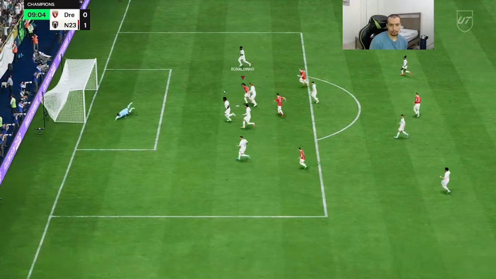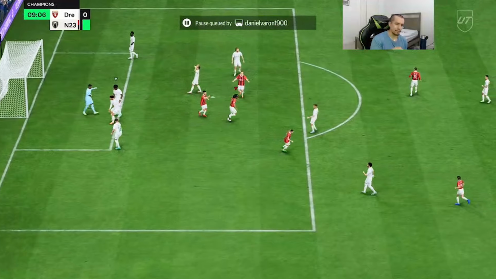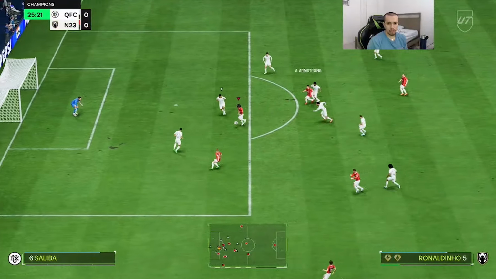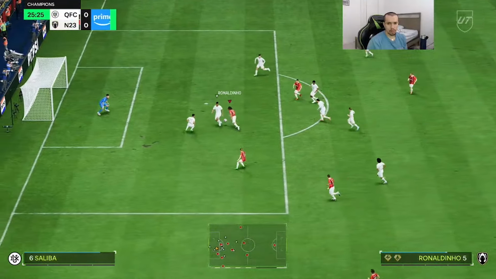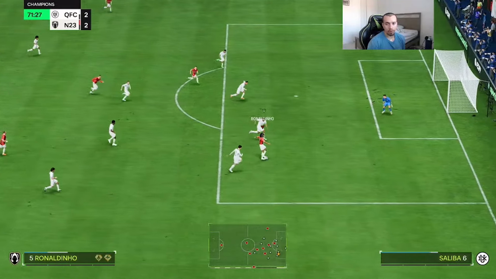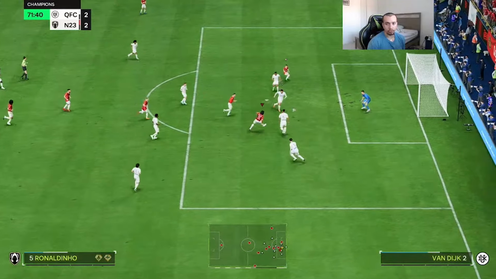Very nice. Far post and a beautiful finish. Good positioning as well from Dino. Very nice. Beautiful little fake shot inside the box and a good finish as well. What a ball. Little trivela. Nice and easy, man. It's just so easy with this card.